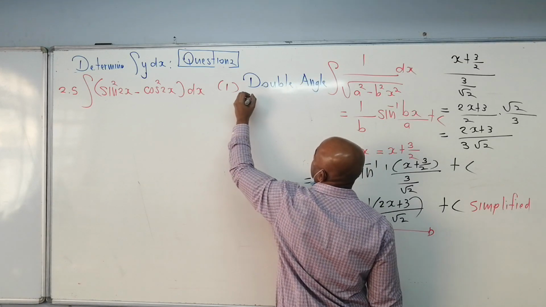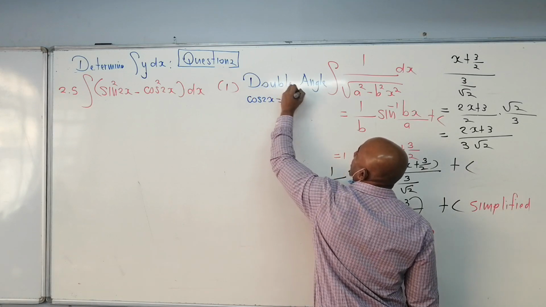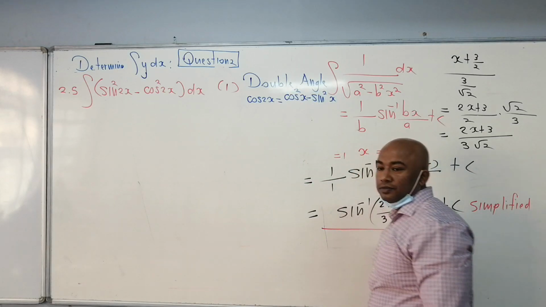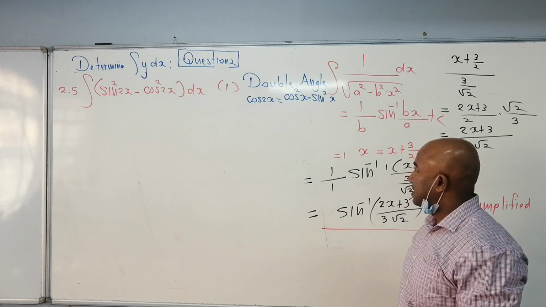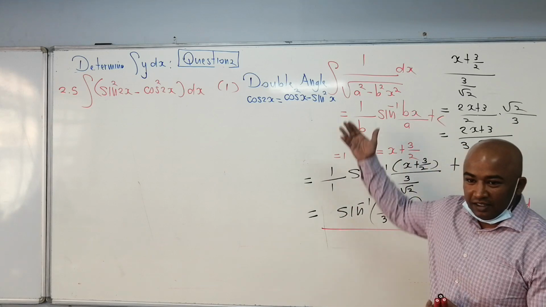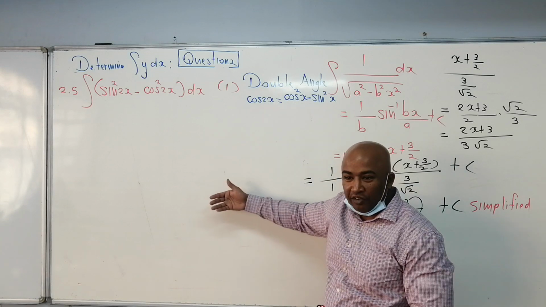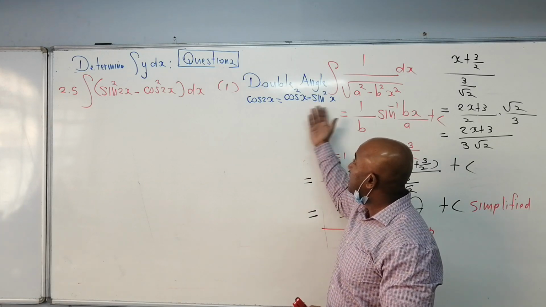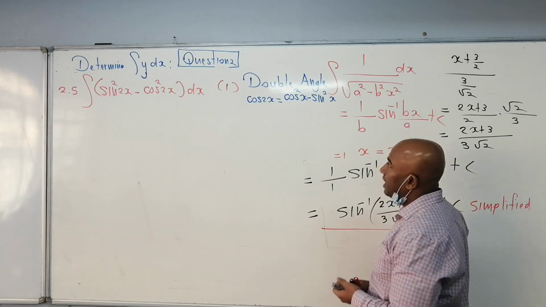we know that cos 2x is equal to cos squared minus sine squared. Right. Cos 2x is equal to cos squared minus sine squared. Now, you must be able to apply this formula. Don't only think that there's a formula for cos 2x. There's a formula for cos 4x, for cos 8x, for cos 1000x. Basically, this is an identity. Cos 2x is equal to cos squared minus sine squared. Right, a double angle identity.